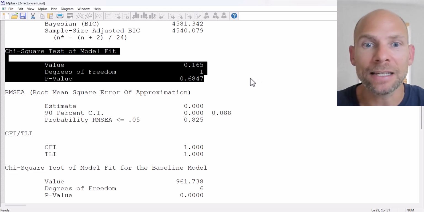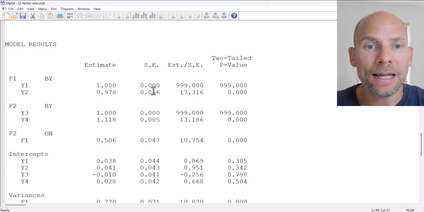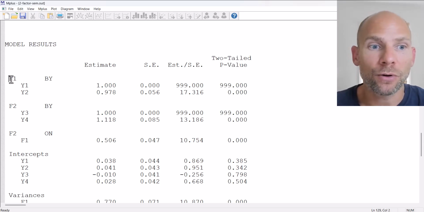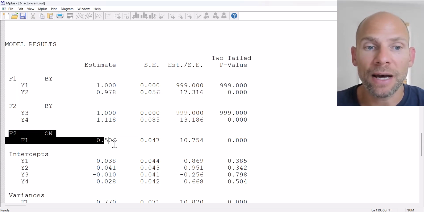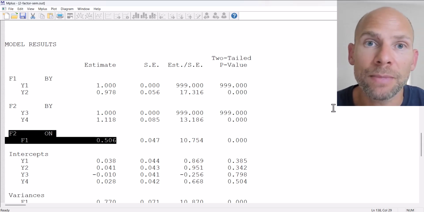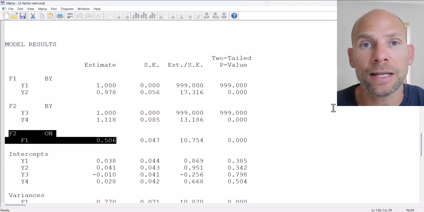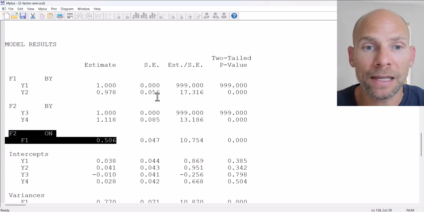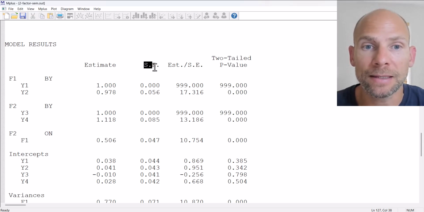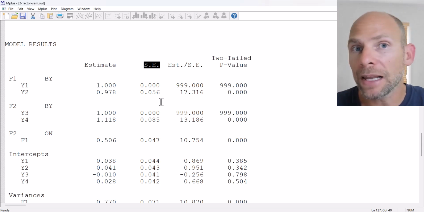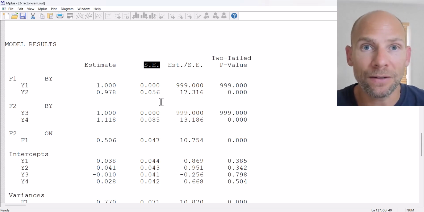And then second, what can happen is that the standard errors for your parameter estimates that you find under model results in Mplus, such as factor loadings and the latent path coefficients and so on, those parameter estimates may come with standard errors that may also be biased, that may be incorrect due to non-normality. So what you find here in the column SE, those are the standard errors of the parameter estimates, and those are relevant because they are used for significance testing.